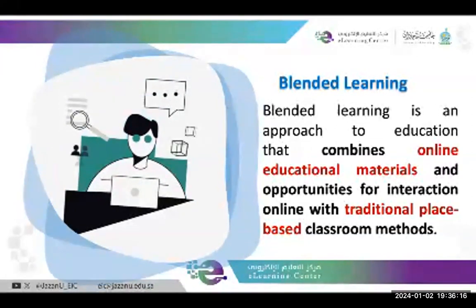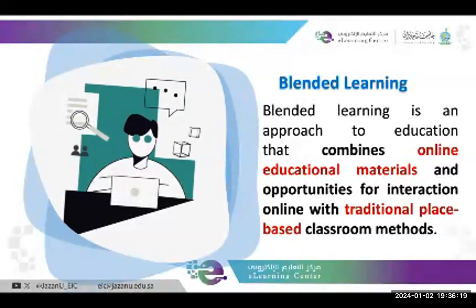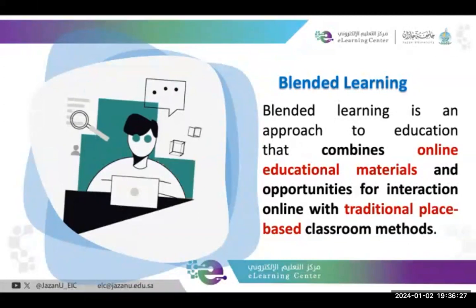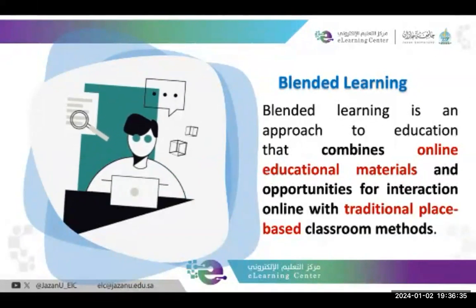Additionally, the collaborative nature of blended learning promotes a sense of community among faculty members, supporting knowledge sharing and the exchange of innovative teaching techniques as well. Furthermore, the integration of technology in faculty professional development through blended learning can lead to increased efficiency and cost effectiveness. How? Institutions can optimize resources by reducing the need for extensive travel and logistical arrangements associated with traditional workshops.